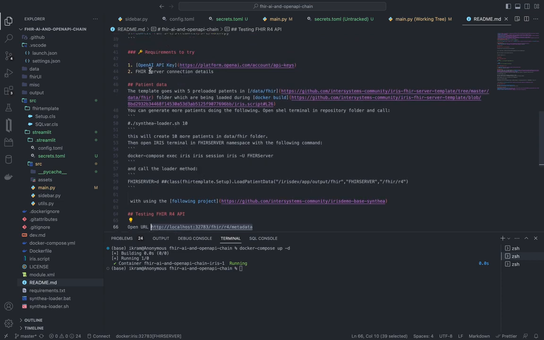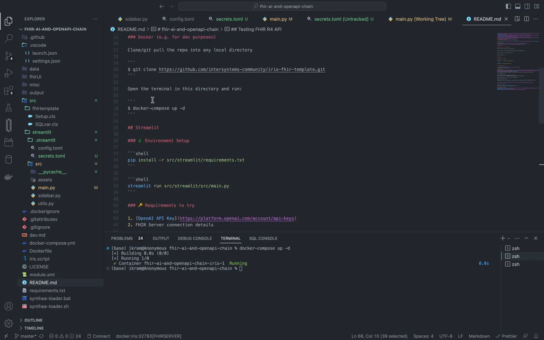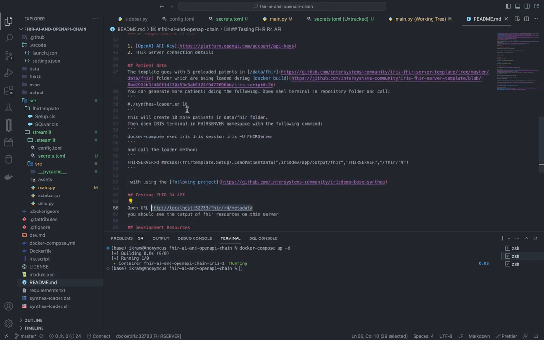It's pretty straightforward. After cloning, if we have Docker, we can directly spin it up. I've also loaded some sample data because we are trying to do a query. This script loads up to 5 patient records, which we can query using natural language. We can also check if the patient data is loaded successfully.